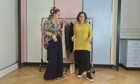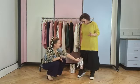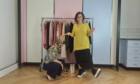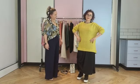I probably wouldn't wear these shoes with this outfit, even though I think they're cool. I'd wear my big chunky grey ones. Oh yes, amazing. Like, these are wrong for this outfit. Yeah, there's so many. I don't dislike this boot, but you know, I'm over it now. I want it with a different look. Yeah. Okay. We're very specific, right?